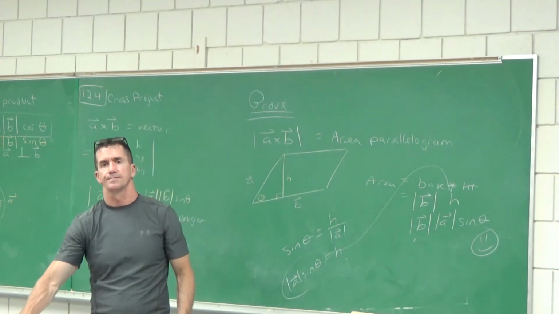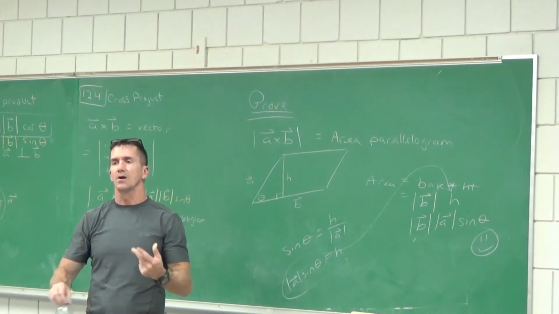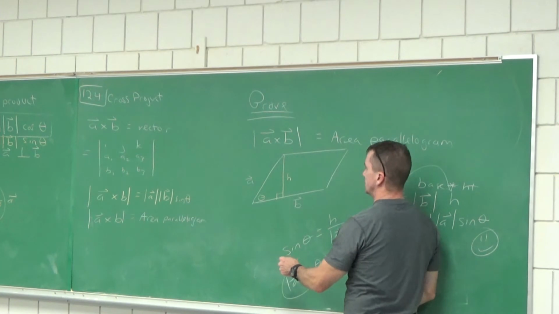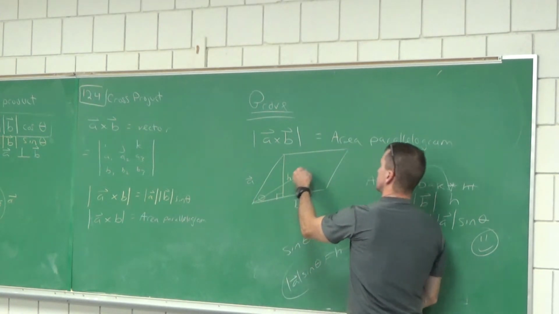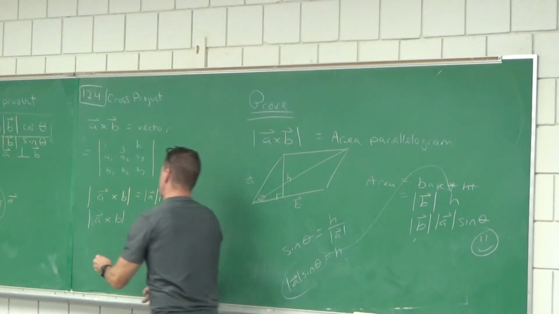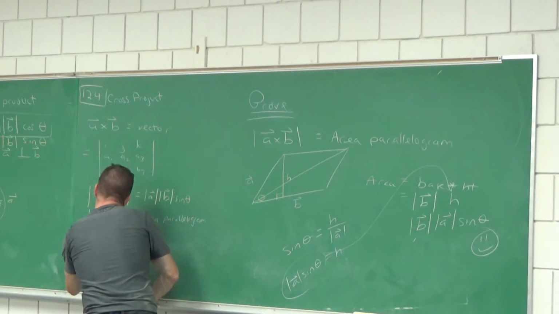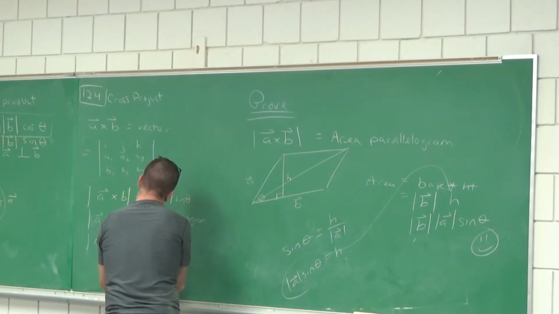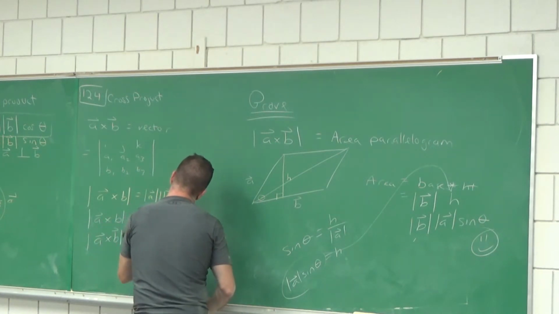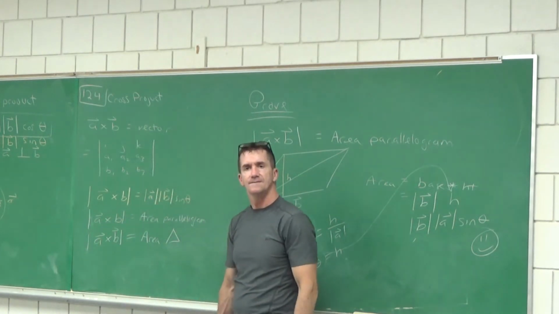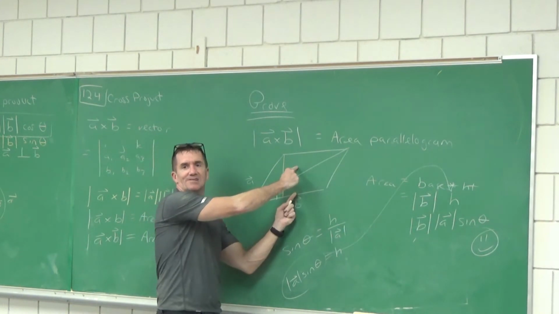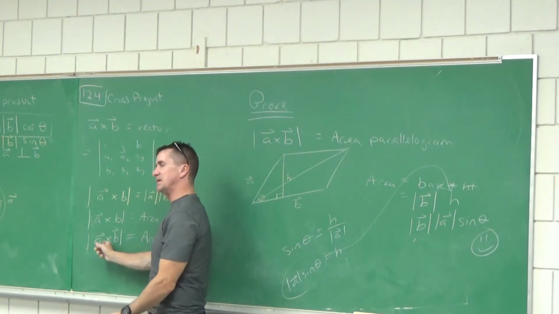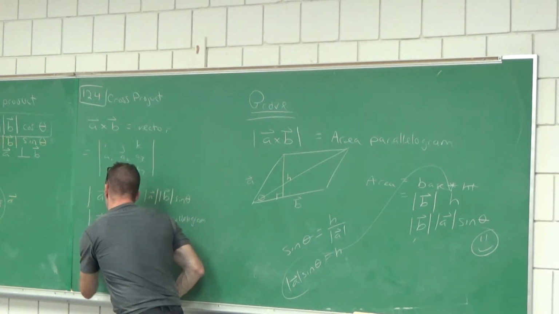Cool. Hey, on that note, isn't every parallelogram just broken into two triangles? Mm-hmm. So what's the area of a triangle? Half base times height. Same thing, but what do you have to divide by? Divide that by how many triangles are in a parallelogram? Two. There's vector A, there's vector B. It'll just be the magnitude of A cross B divided by 2.